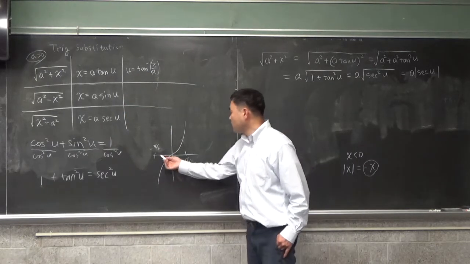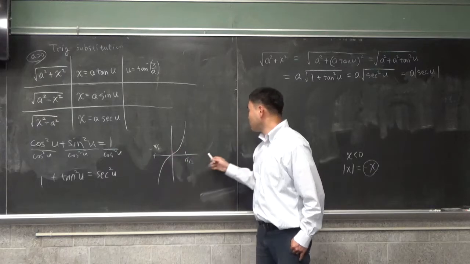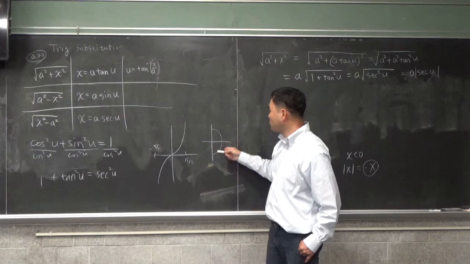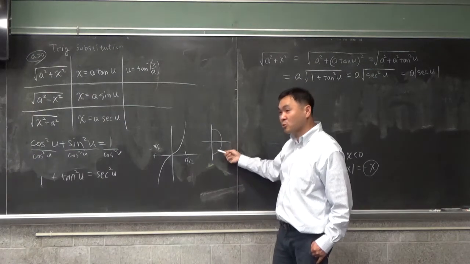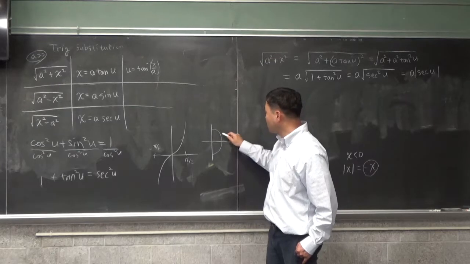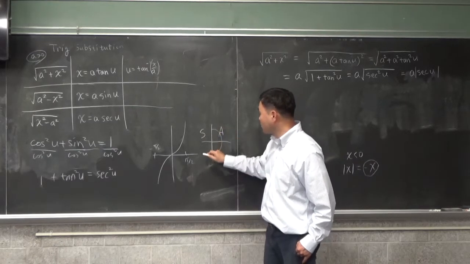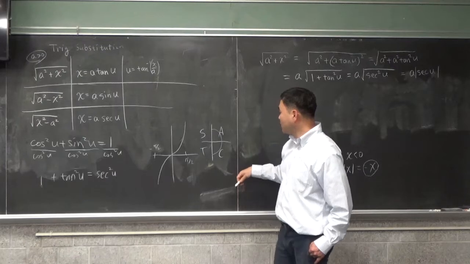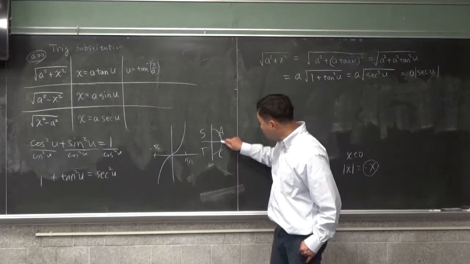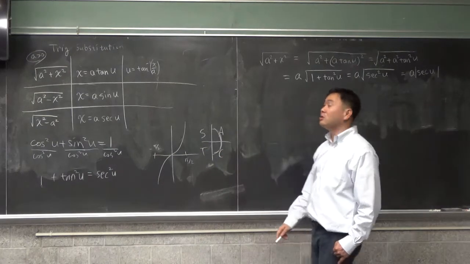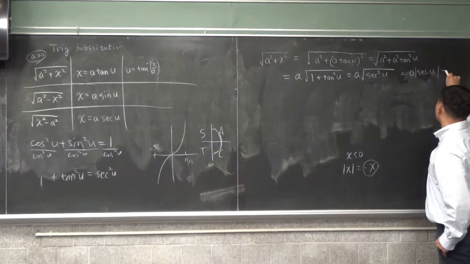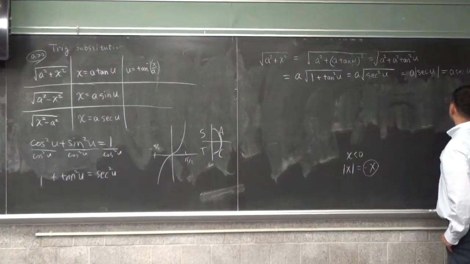And luckily for us, when your angle is between here and there, this is from negative 90 degrees to positive 90 degrees, which is either the first quadrant or fourth quadrant. So if you go around the circle, you know, all students take calculus. We know that cosine is positive here and there. So at least for this angle of u, secant of u will always be positive, and you're going to end up with a secant of u.